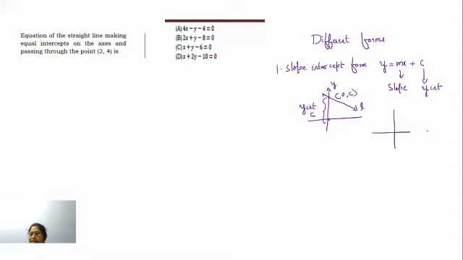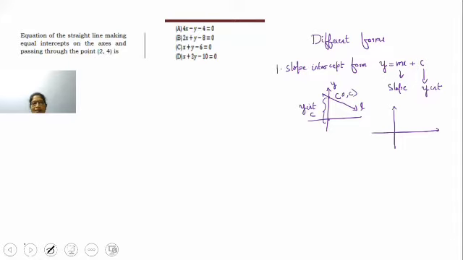Similarly, if the line cuts the x-axis at this point, and if this length from origin to A is t, the x-intercept is t, then the coordinates of this point become t, 0. What is this distance called? x-intercept. Coming back here, and then I just take up the other forms also. This is slope intercept form.